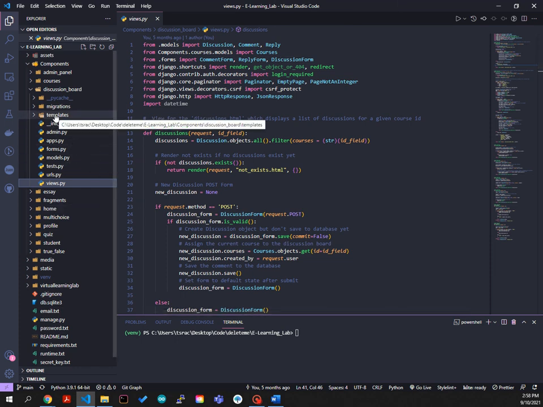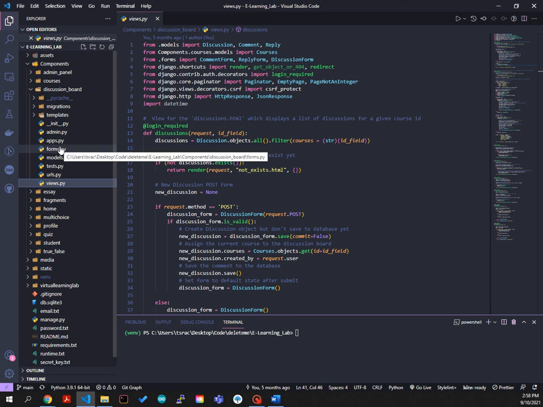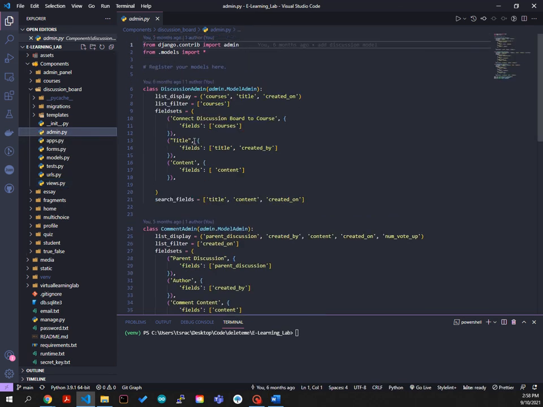The last thing I'm going to be showing, oh actually no, there's a few more things. So admin.py, I'll do this before the templates real quick. You need to register these on the admin page for admins to create these things. In the case of the discussion, you can create it by the form I rendered on the page already. If we didn't have an admin page, we'd essentially have to create all those CRUD operations, which wouldn't be too hard, but it would be more time consuming than just doing this.